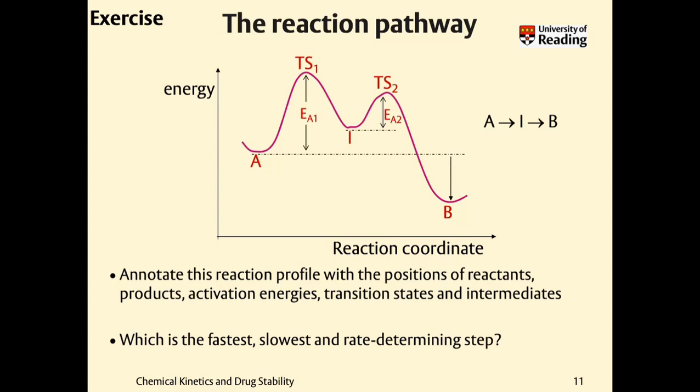So if you imagine that you're a car driving along a road, and there are quite a few cars, there'll be a part of the process, perhaps if you're going from a dual carriageway to a single carriageway, it's the single carriageway area that limits the rate that everybody goes. Okay, that'll be the slowest part of that journey. So if you look at this, which of these two steps, going from A to I or I to B, do you think will be the slowest step?